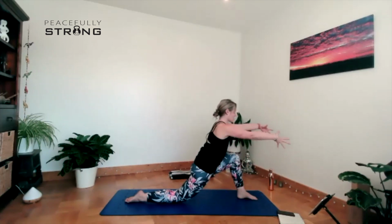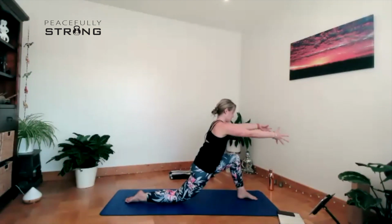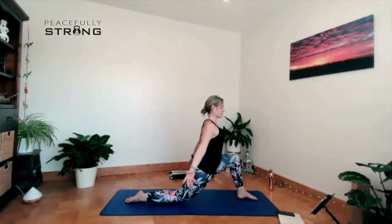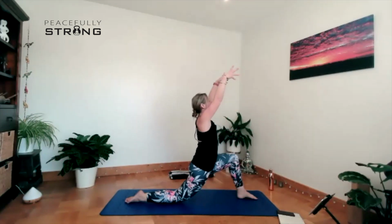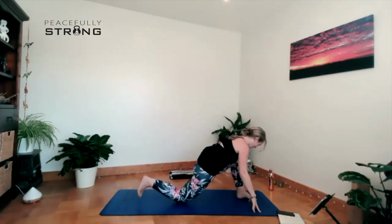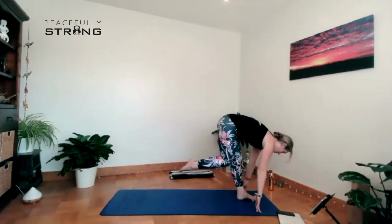Use your inhale to sweep back up. Make it as fluid as you can, couple more times. Lovely. Inhale to lift. Hands to the floor as you exhale. Pick up your back knee. Step it forward or take a few little bounces.